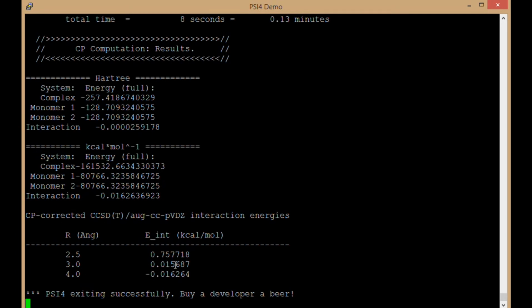We can do the same kind of things with other keywords like the basis set or what method we're using, whether that could be Hartree-Fock, MP2, etc. Whether that basis set could be, say, 6-31G*, STO-3G, cc-pVTZ, whatever we like. So a lot of this work, which could be tedious work on its own, can be automated and made a lot simpler using this type of scripting within the Psi4 input file.